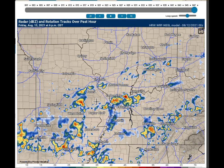Any thunderstorms tomorrow could produce gusty winds of 40, 50 miles per hour, and then some dime-sized hail, frequent lightning, of course. And then as we've seen over the recent weeks, locally heavy rain, downpours of an inch in less than 30 minutes. That could flood a few commonly flooded roadways during heavy rain events. If you have problems with the roads during heavy rain events, this could be one of those events that causes that to happen, especially where maybe a couple of thunderstorms train over the same areas.